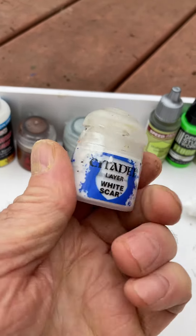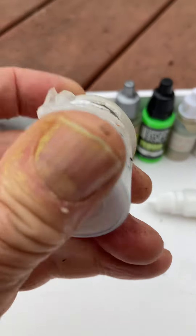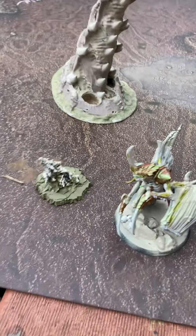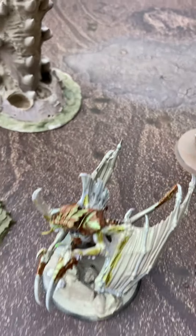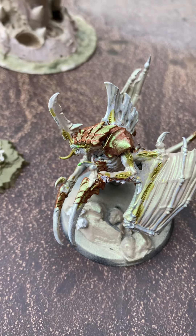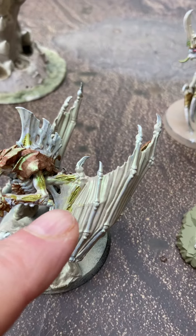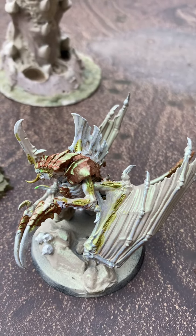Now it kind of has the opposite effect — it kind of chills out the highlights on the iridescent paint, which is something you wouldn't think you'd want, but I actually like it how it looks a little more chilled out. It didn't get so green. I'm probably going to touch up these areas — I don't like it quite so green, so I'm going to go over that with bronze metallic a little bit to chill it out. I like how it looks on the gray and on the flesh-colored areas, and especially in the little oozing vents on the flesh.